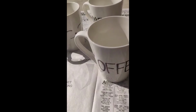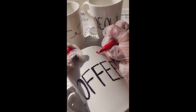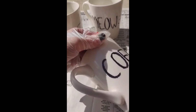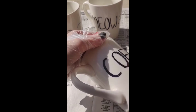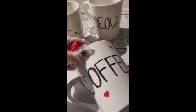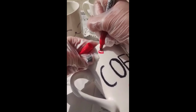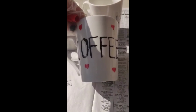After I have that on there, I'm actually going to go in and make little tiny hearts since I have the red Sharpie. I'm going to put two more, I think. And there we go, we have our cup.